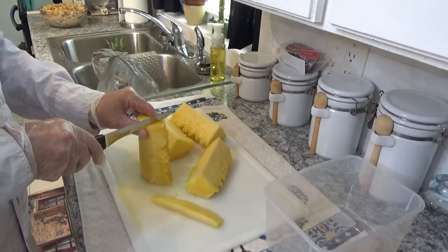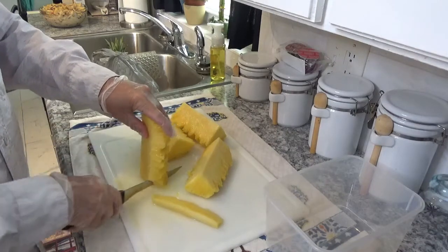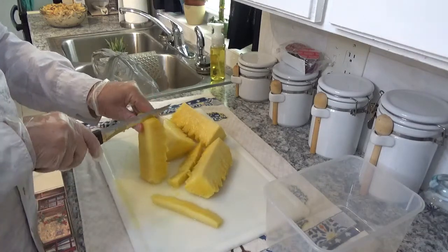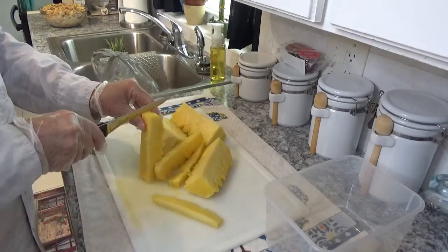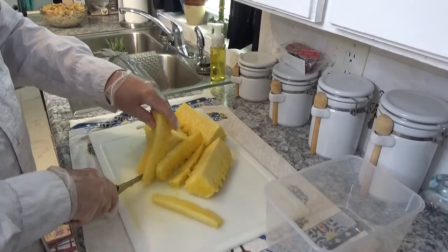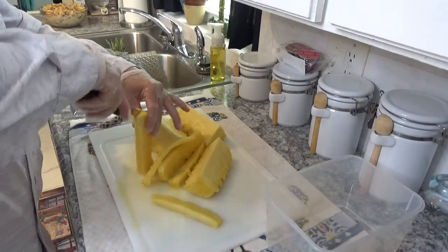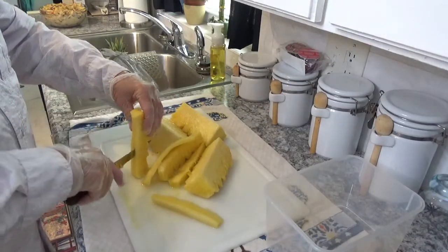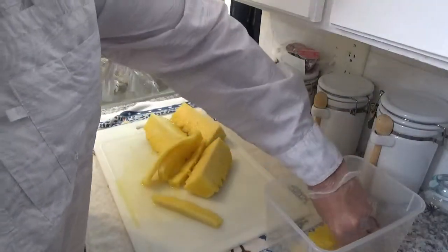Then you want to just start slicing you some pieces off. Little spears, I think I call them. I call it little strips of pineapple. And come as thick or thin as you'd like to have them. Then you put it in your container.